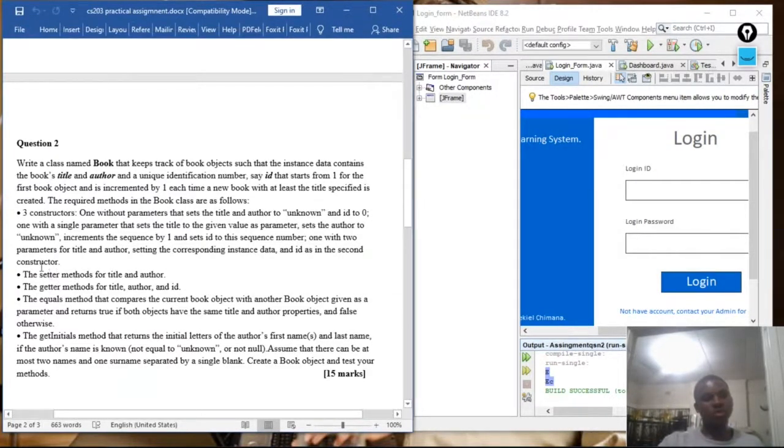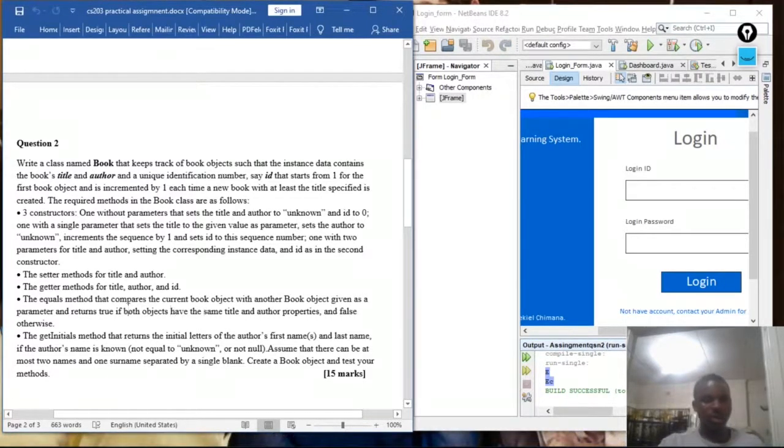Like the setter method, you can use it to set a value in a variable. The getter method, we use it to get or retrieve a value from a certain variable. And then the equals method compares the current book object with another book object given as a parameter and returns true if both objects have the same title.